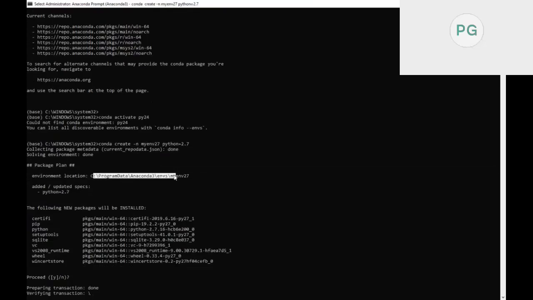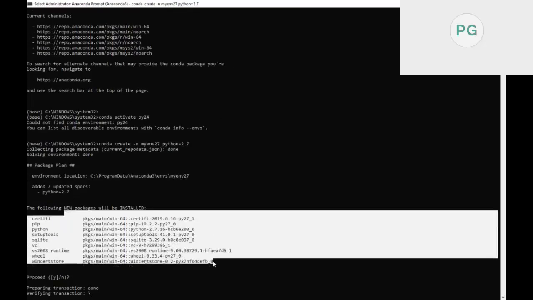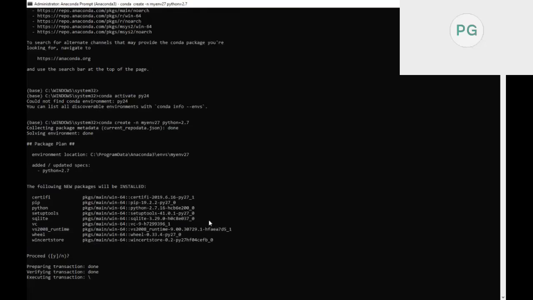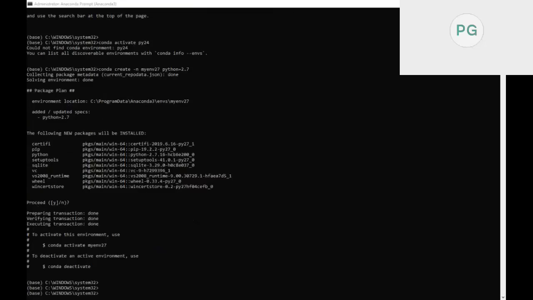Now my environment is being created under myenv27, and I'm using Python 2.7, and these are the set of packages that are going to be installed as part of creating the virtual environment. Now my virtual environment is created, and the name is myenv27.